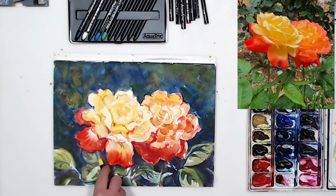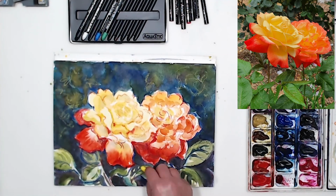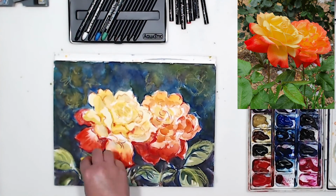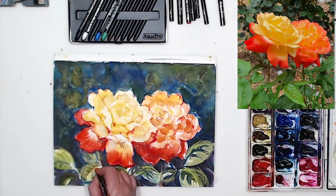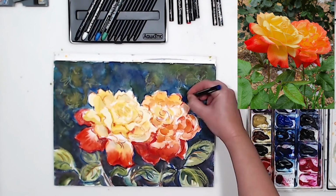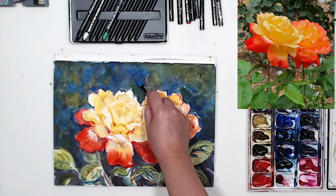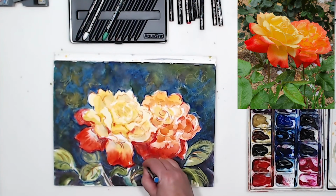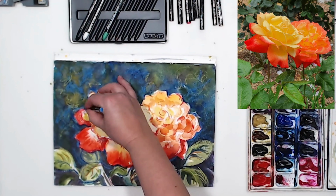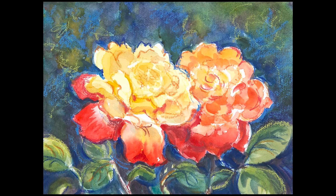I decided to add the background, and I think I made it too dark. That second layer of watercolor was probably not strictly necessary, but I really like what I'm doing now. I'm adding some texture and kind of an illusion of those bushes in the background with oil pastels, and because they're so light, they work pretty well on the dark background. And I think overall this painting turned out pretty interesting. It's bright, saturated colors in combination with lots of texture.